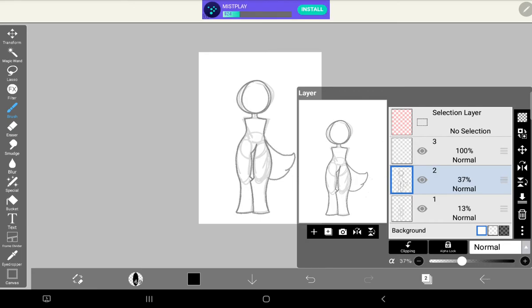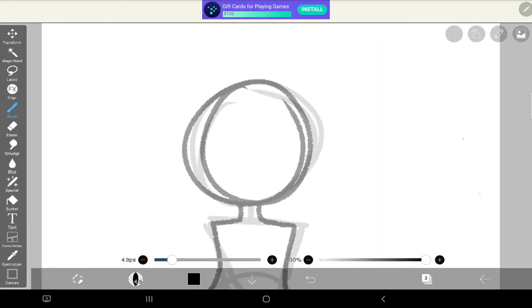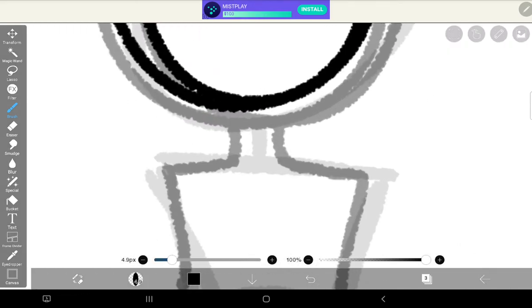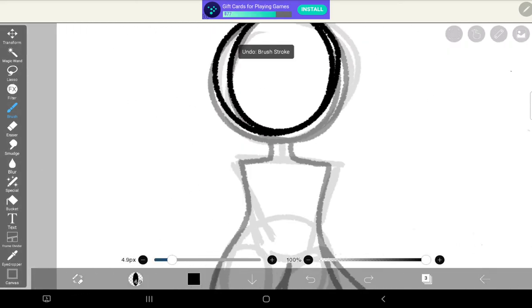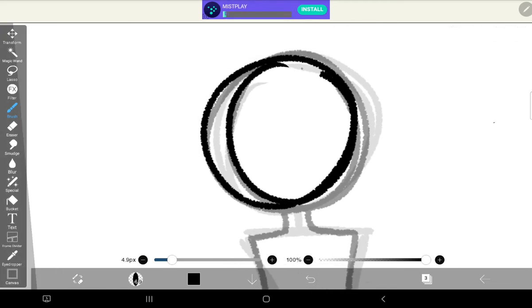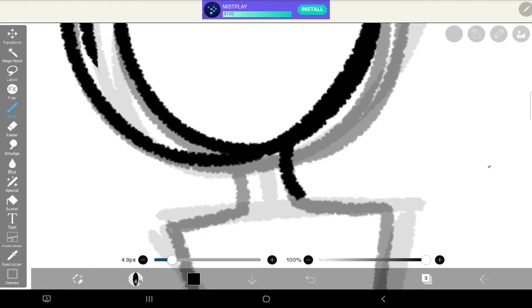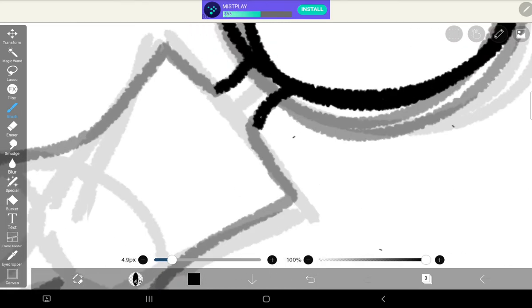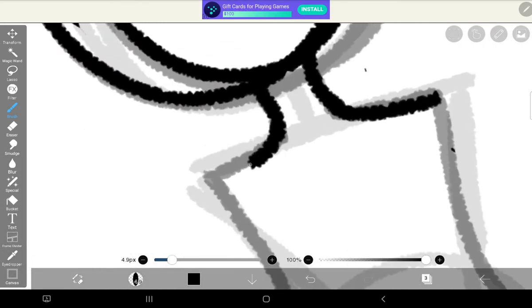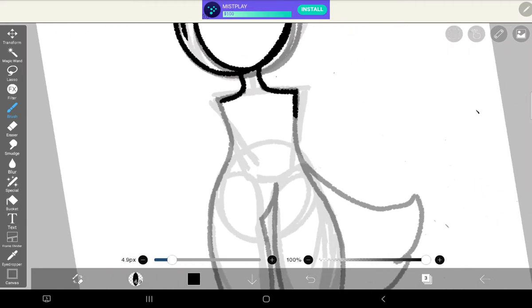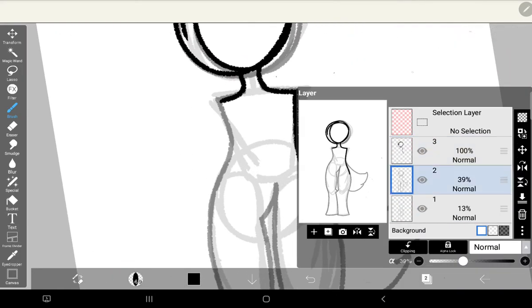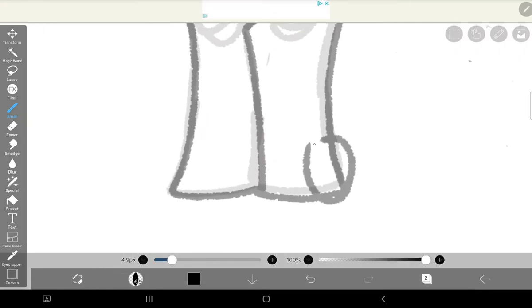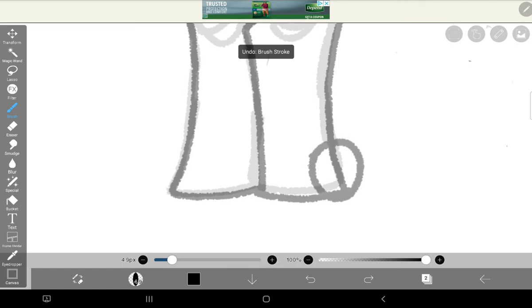Then I would lower the opacity again. I'm not doing the full head, I'm just gonna do a circle, because I don't want to do a full drawing tutorial today. I might some other time. Oh crap, I totally did not draw the pobs. Pobs. I like saying pobs, because, you know, it's just fun.